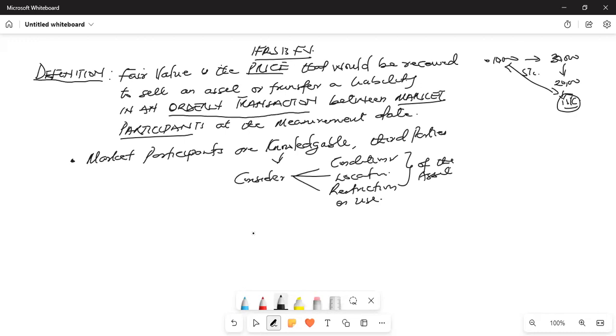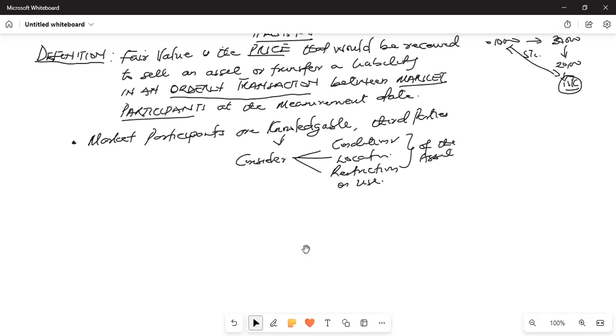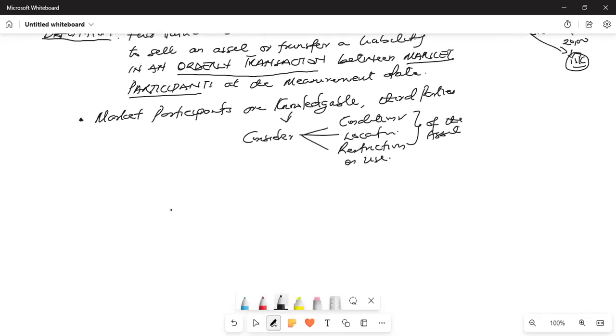All right. Please, I've already told you that financial reporting is not mathematics, it is law. And the application of the law helps you in the positioning of the figures. So we are learning the law now, so be careful. Now, the next terminology we need to look at in the definition is the one that says, in an orderly transaction. Orderly transaction. Now, orderly transaction, what does it mean?